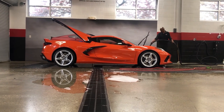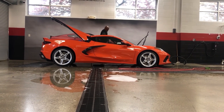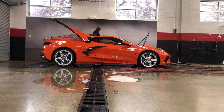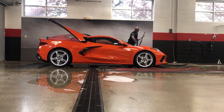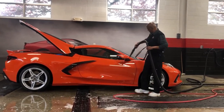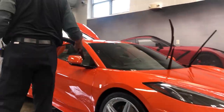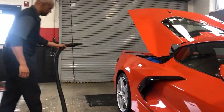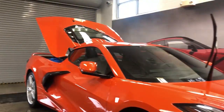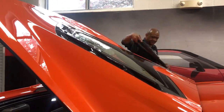We'll blow the wheels, get the water out of the crevices there, mirrors, and around the emblems especially. Because emblems actually hold water in the crevices there, so you have to blow those out too. When I blow the car off, I'm gonna blow the wipers off as well, so the water won't just sit there. If you don't get the water out of the emblems, then you'll see a streak of water just running down. I'm blowing all the water out of the crevices, out of the mirrors, the cracks and things like that. But then I'll come back with my chamois once again, dry it all up. Then I'll get my door jams and wipe those down.